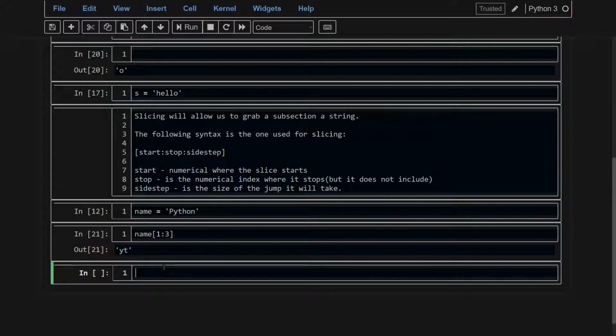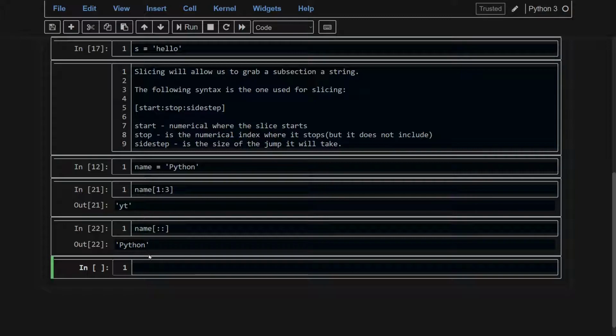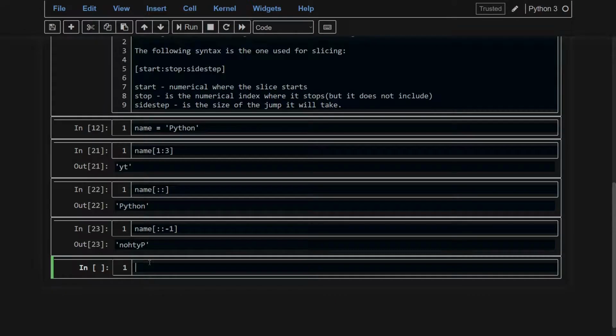So let's try the steps. Something I want to do before the steps is, let's say you want the whole string, you can do something like this and you get everything, right? If you want to write a string or a word backwards, you can easily do something like that with -1, not 1, and you see NOHTYP.